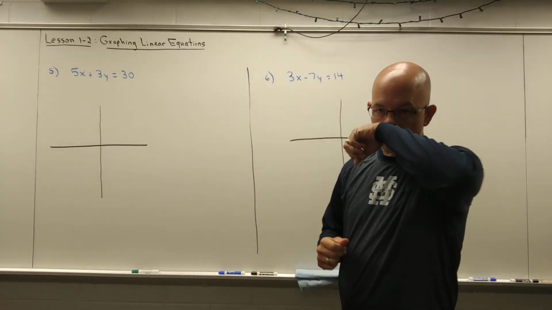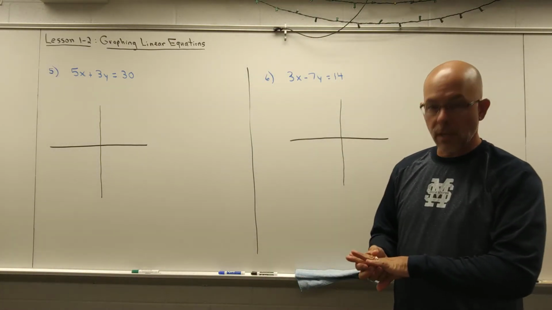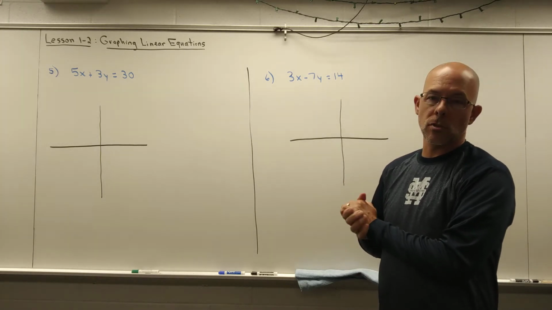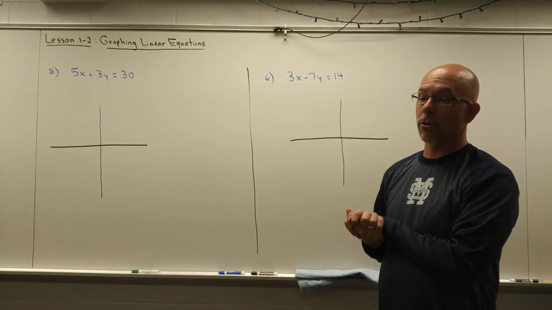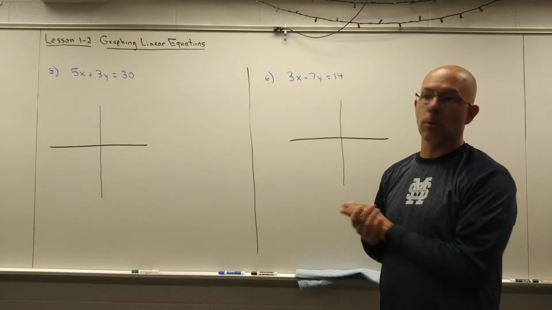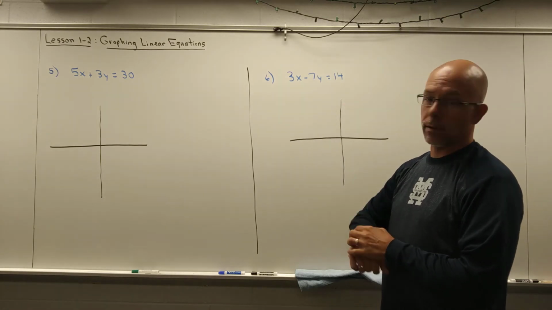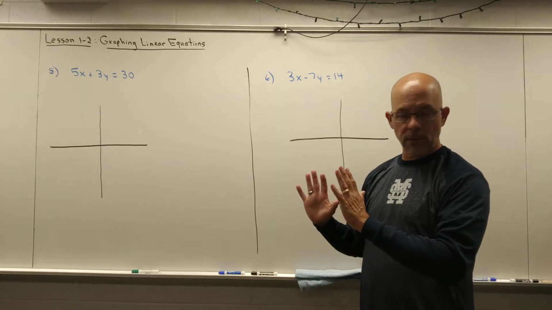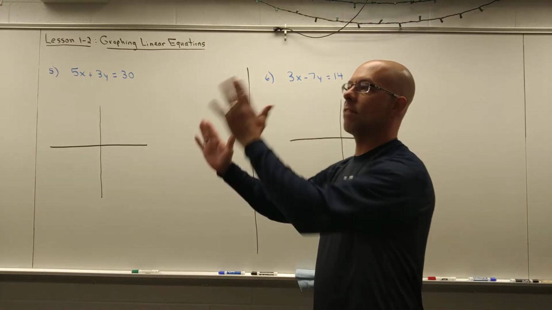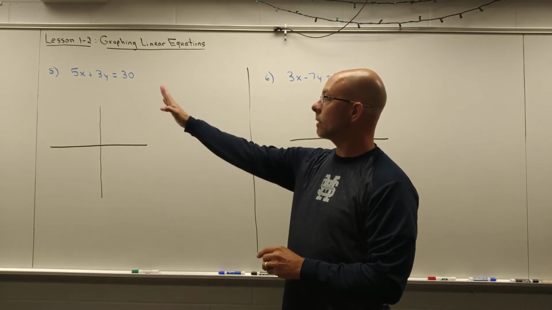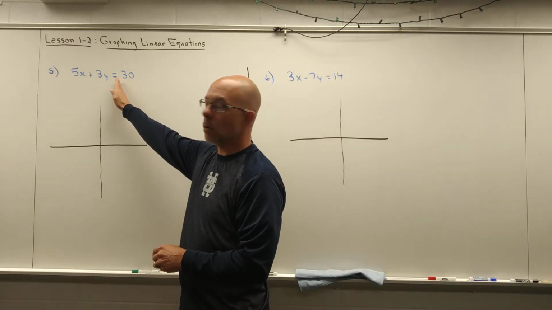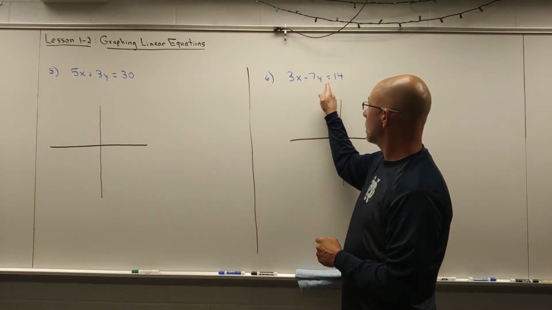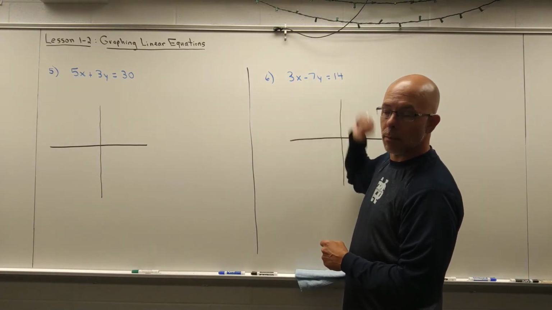Okay, so now we're on to our next two examples, example 5 and 6. And you can notice right away these two equations look different from the first four. The first four all started out y equals. These do not start out that way. These have a very distinctive look to each other. This one, very specific. The x and the y are on the left side of the equal sign. A plain number is on the right.